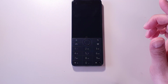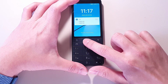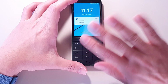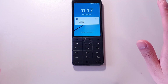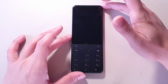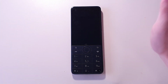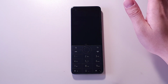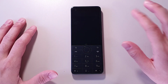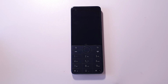And also, I wish they put a little fingerprint sensor down here, so I can just turn on the phone and unlock it immediately. I don't have to write a pin or whatever. I know this is a pretty cheap phone compared to other phones, but even cheaper smartphones from Xiaomi or other manufacturers have a fingerprint sensor as well. So if they put in a fingerprint sensor, that would be a very nice touch.